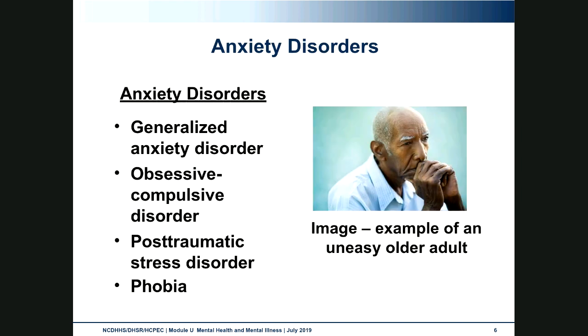Anxiety disorders. Generalized anxiety disorder is characterized by anxiety and worry in the absence of an imminent event or threat. So they're worried about things that haven't happened yet or things that may never happen, but it's consuming them. Obsessive compulsive disorder is characterized by obsessive behavior or thoughts, which may cause an individual to repeatedly perform a behavior or routine, such as washing their hands over and over again. With OCD, things have to be in a specific order. If you move something just a little bit, that can cause them extreme anxiety. OCD usually is a control thing, like when they do these repetitive motions, it gives them control over their environment.